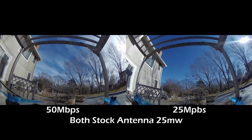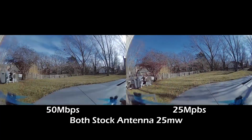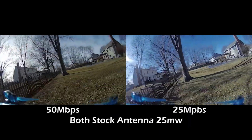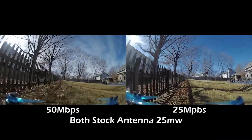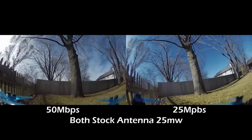And this is our comparison where we're just comparing. All other things are being equal here. Both stock, 50 megabits on the left, 25 megabits per second on the right, and the different image quality and breakup that we get running the same path.